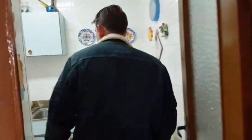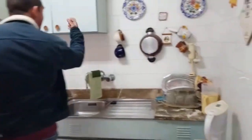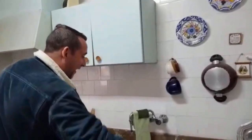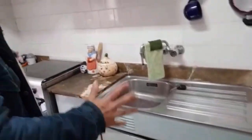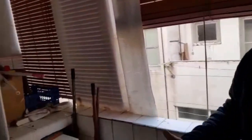Finally, we've got the kitchen. For those of you who have never seen a 50 year old Spanish kitchen, this is what it looks like. This is tin — it could be vintage but I don't think anyone's going to keep it. Everything in here needs to be torn out and replaced. So this is where the work is, and then you have a small wash terrace out here which also needs tidying up.